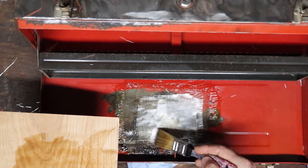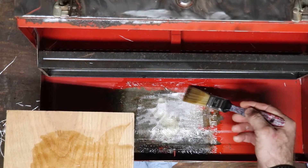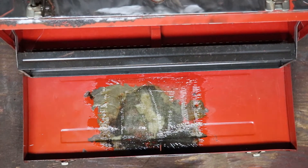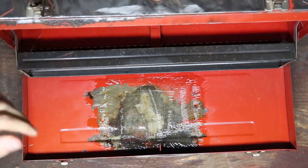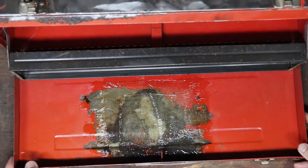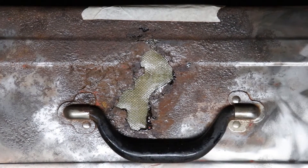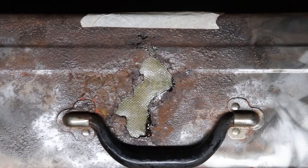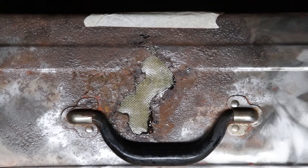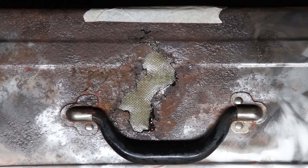Another layer of fiberglass cloth on top, and we're just spreading more resin to get this all cleaned up — it's going to look all smooth once we're done. We just finished up the fiberglass resin. We put four layers on; they got smaller as we went through because we were getting closer to the hole. The hole is now patched. Tomorrow we're going to get to our Bondo — but for you guys it'll be in the same video. Once this all dries up, we'll pick up our Bondo body filler and start patching the hole.